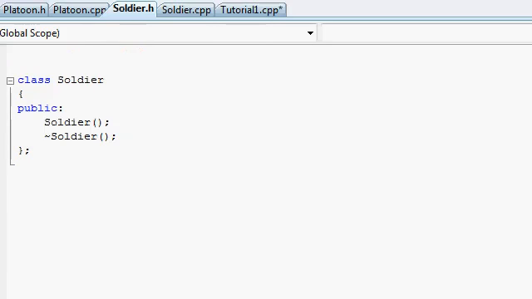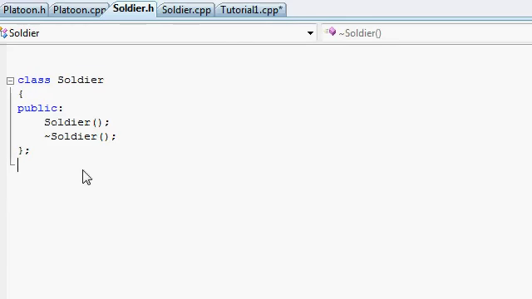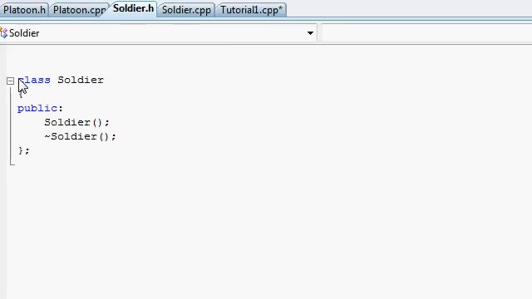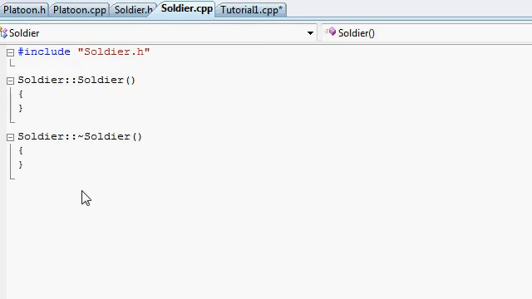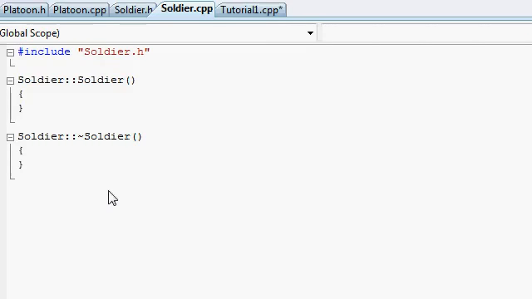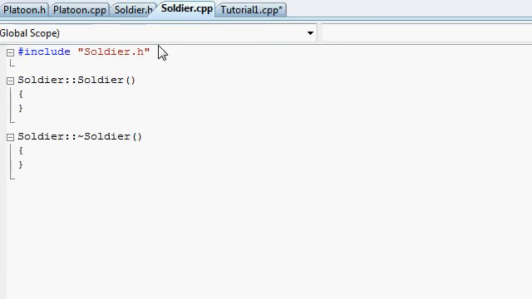We type up the declaration of a class in a header file to satisfy object-oriented programming, putting the declaration of something somewhere else than its definition. We type up the source file, the definition of this class, because we must satisfy the linker to make sure that this class is defined somewhere in this project, and it should be defined somewhere else than the header file, which is why we give it its own CPP file.